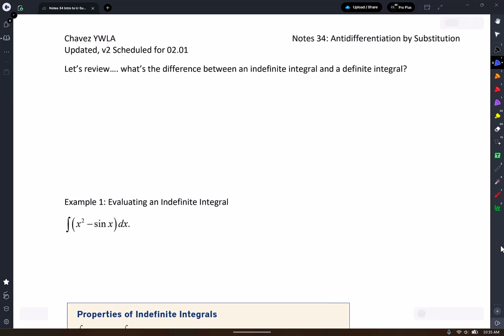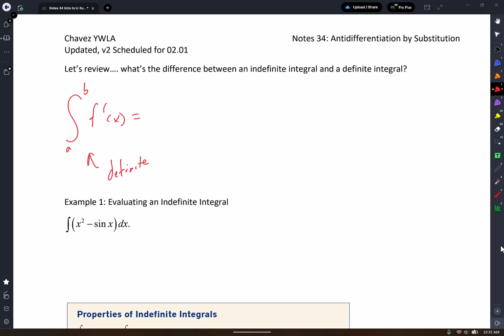So right now, what's the difference between an indefinite integral and a definite integral? Good job. You've been listening. This one, if I define it, quote unquote define, play on words, is called a definite integral because it's defined. It's indefinite whenever you don't use limits. Sorry, I'm off today. A little bit, not much.